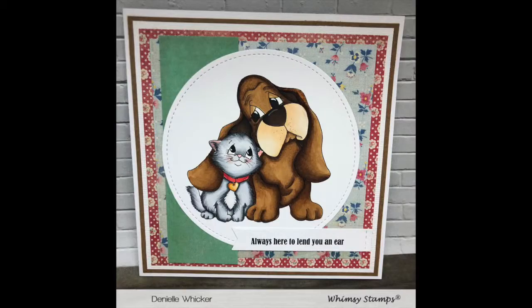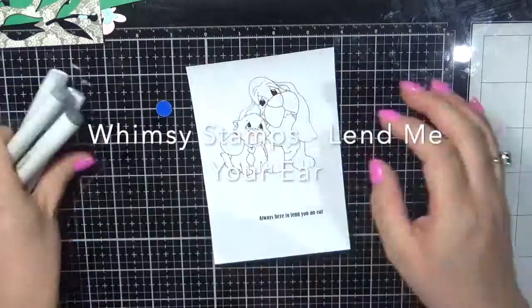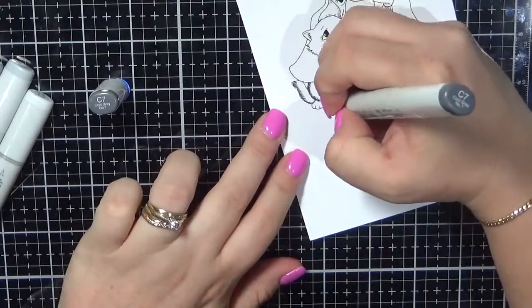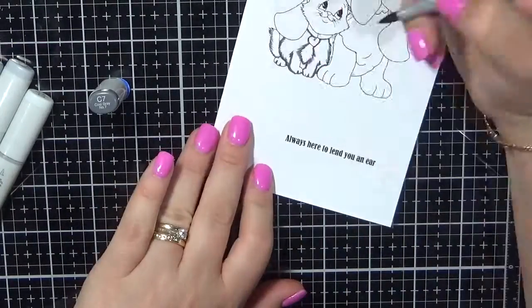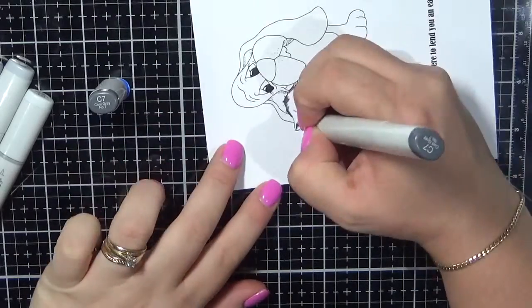Today I am working with Whimsy stamps and I'm using one of the new digital stamps called Lend Me Your Ear. So I've printed the image up onto some Express It blending card and I did create my own sentiment. I just used Microsoft Word for this. It's nothing fancy. I knew exactly what I wanted to have on this card, so I created my own sentiment for it today. So I'm colouring the image up using Copic markers.